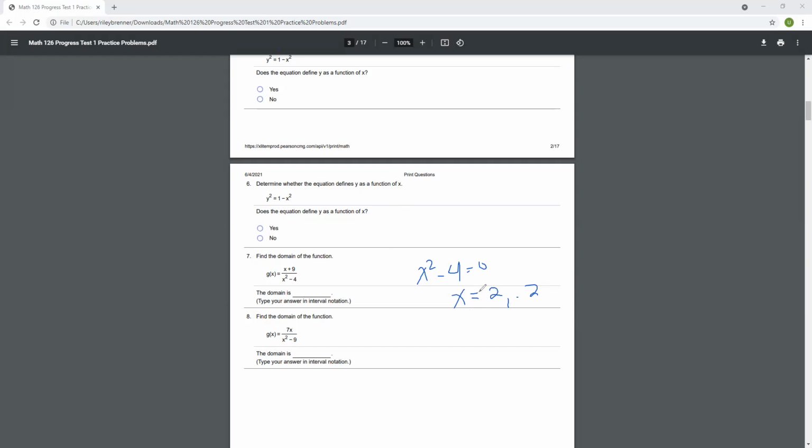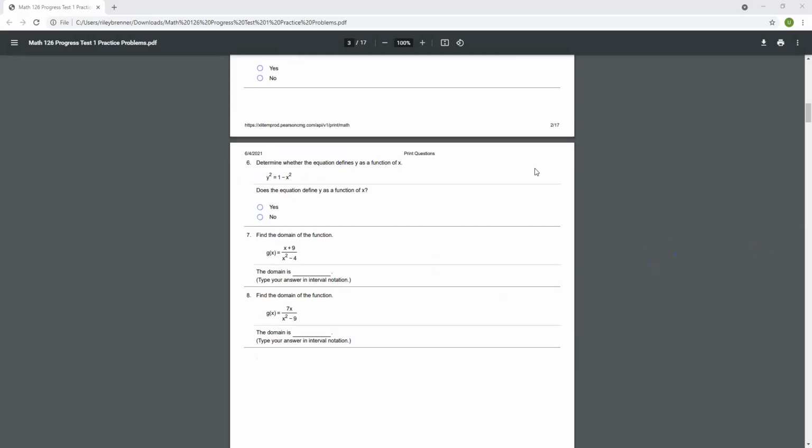My only thing is x just cannot equal these two, and then I'm totally fine. So I would be able to write it as negative infinity to negative 2. Okay. So with interval notation, we have 2 ideas. You can either do a union sign, which is that big uppercase U, but without its little tail, and then negative 2 to 2 union, 2 to infinity. Or if your professor doesn't really expect you to understand the unions, just go ahead and put commas in between. It's the same idea. It represents the same thing. Okay. So then you would go ahead and do that.